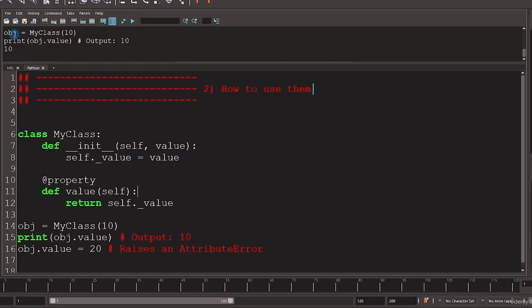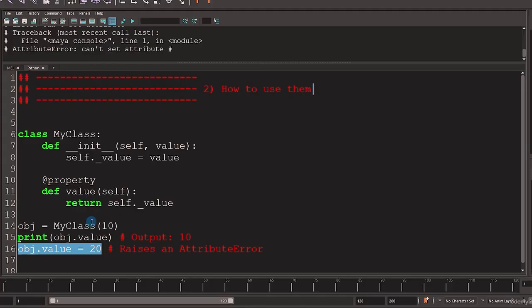All right, so what have we got here? So we're printing object.value, which is again dot notation. This isn't now a method, where this has been made into a property or an attribute essentially. So we don't need to do open brackets because this method now has become an attribute, or a property of this class. And we'll see it outputs 10, just as we've stated. But now let's see what happens if we try and assign a value to the value method here. Yeah, we get our attribute error as we just saw a minute ago. We can't set the attribute.